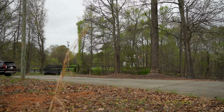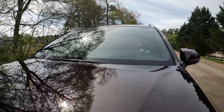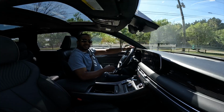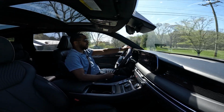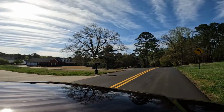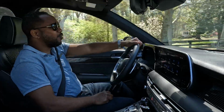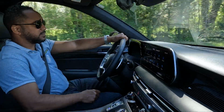I've been very impressed with the updates to this Palisade. And while its driving demeanor remains the same, I'm good with that too. The cabin is impressively quiet, which is notable since I was just in an EV last week, and we know how quiet they are. Plus, the ride is comfortable. Now, this is a large family crossover, so I do notice this vehicle's weight on my country back roads. But on the highway, it feels really good, exhibiting a solid and secure experience.